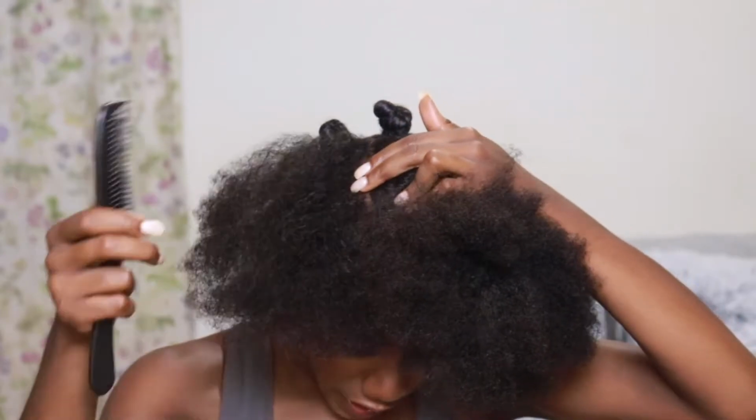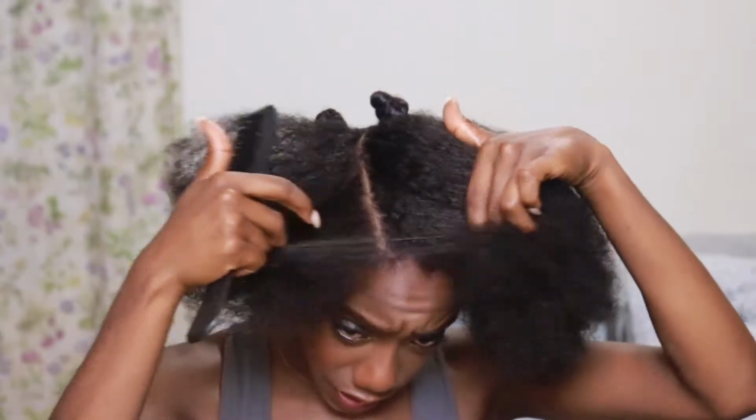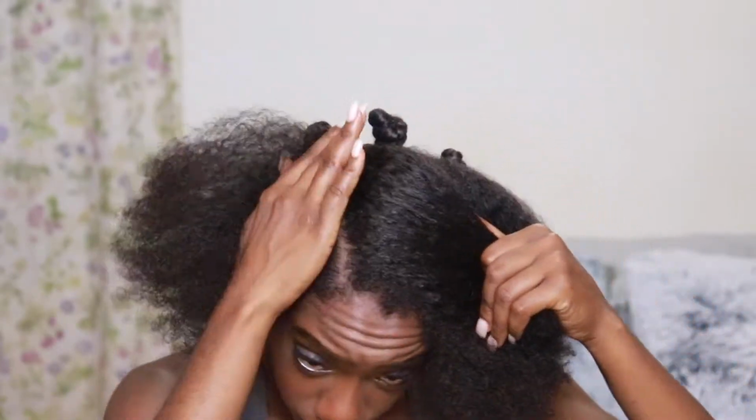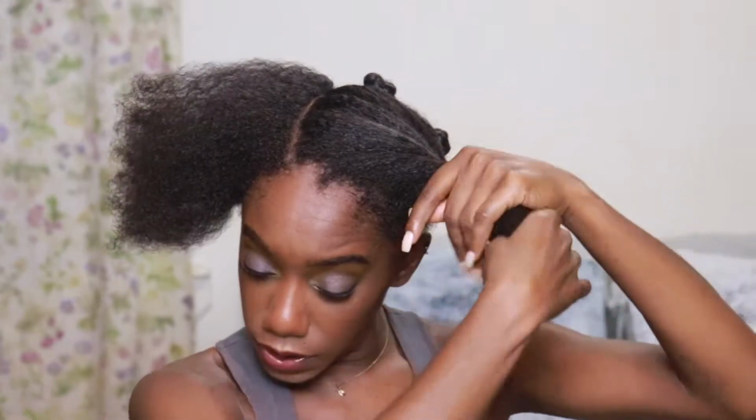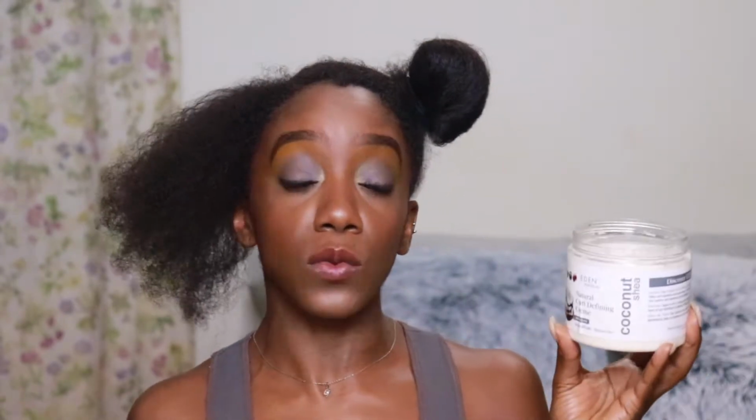I can feel it. And part down. Alright, so that's not the best part, but it's good enough for me. So I'm going to take all of this and tie it up. Same thing, I'm going to put some of this Eden Body Works Natural Curl Defining Cream in this section, focusing it onto my roots.